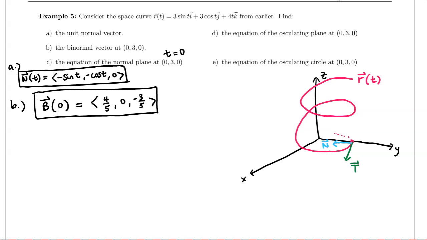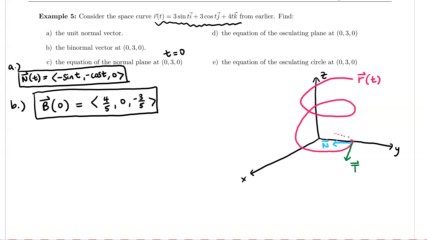So this was that function that we thought of with the hang glider. So at t equals 0, they are at this location right here, and they're continuing to go up as time passes. Now, if you return to the previous page, looking at the graphic on the right, you see that the normal plane is the one that contains the normal vector and the binormal vector.